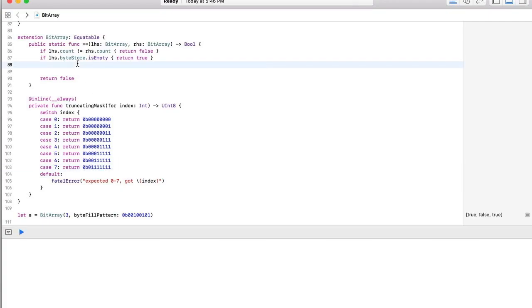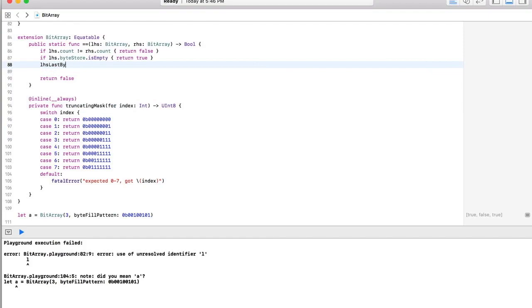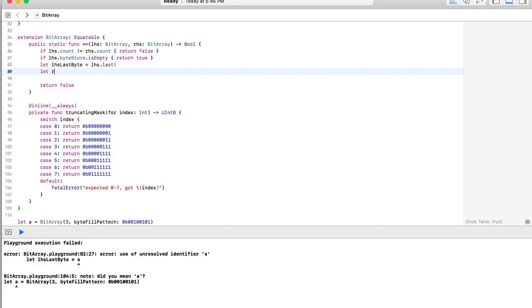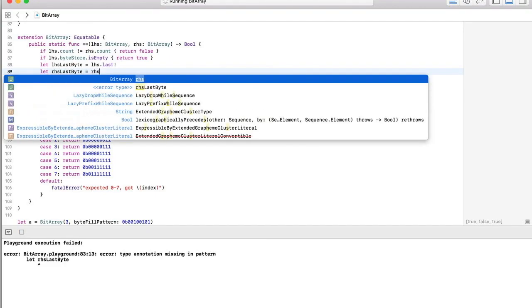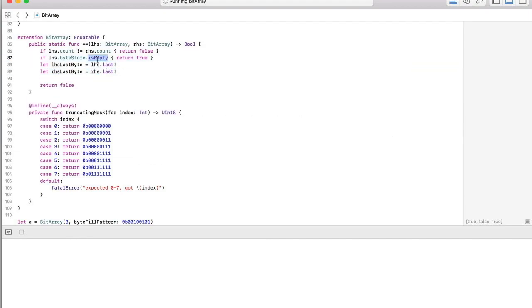And now I can get this byte and that byte. Again, we can do this because we know it's not empty, so this is safe.